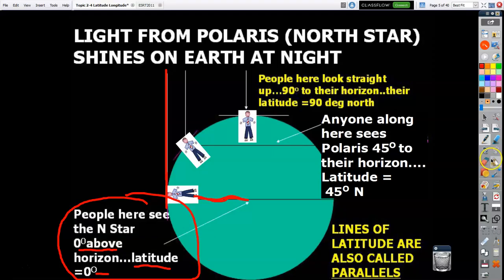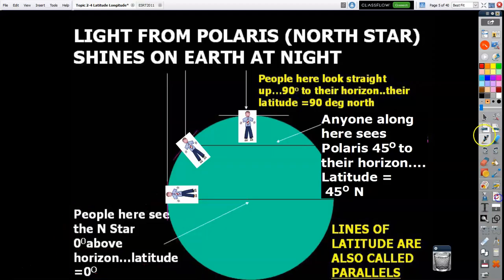All right. The problem with Polaris, again, is it's a North Star. Well, not really a problem for us. It's a problem for the southern hemisphere, once you go below the horizon, or once you go below the equator. Here's the equator. Once you go down here, because of the curvature of the Earth, you can't see that light. So this is the furthest south you're going to see Polaris. Anywhere in the southern hemisphere can't see around the curve of the Earth to see the light that's coming down from Polaris. And so that makes it tricky.